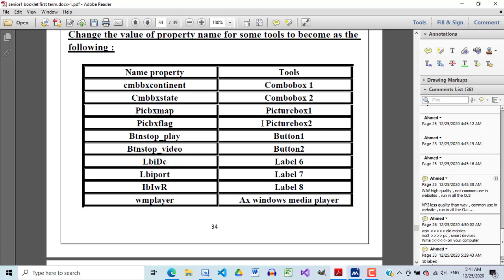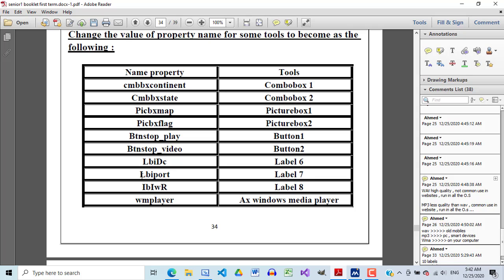Of course, this is a tool. This button stop play, we already made one button, so it doesn't matter what name you will use. This one represents a label for the DC, of course, or the state.